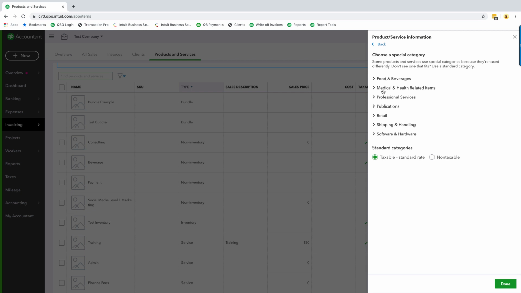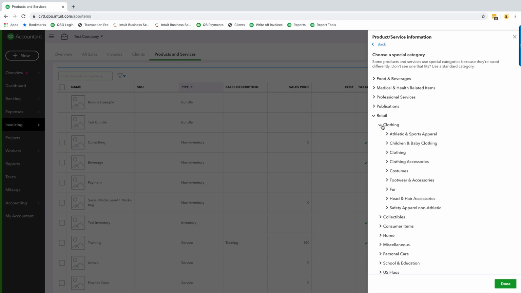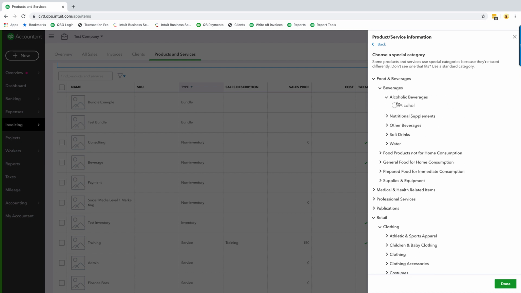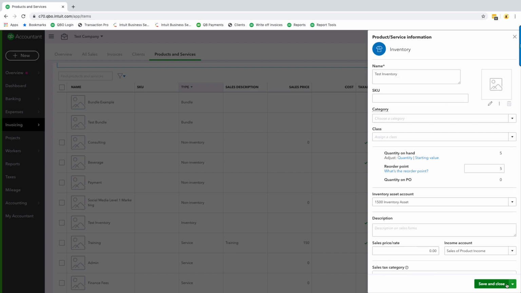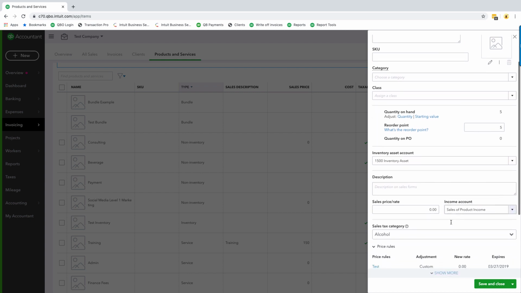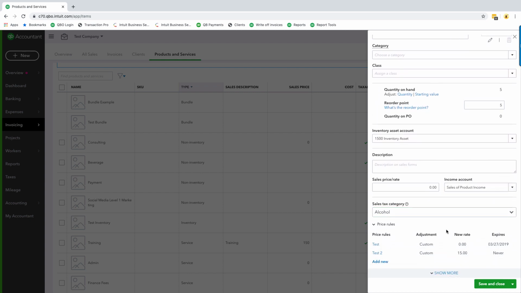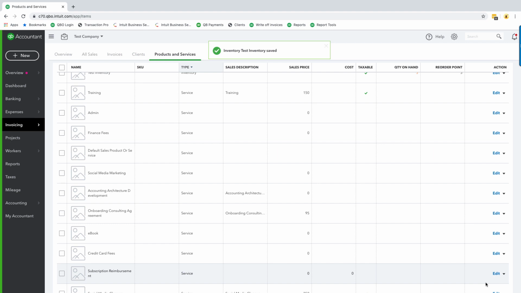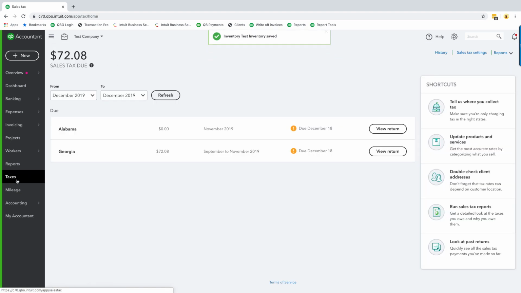And when you look at the special categories, we have a ton of different options in here because, again, different agencies have different rules for some of these special categories. So you can go ahead and fill these out and say, okay, maybe this is an alcohol item, so that it knows that, and it knows based on what state you're in and all that sort of stuff. It supposedly knows how to handle it all. Again, you want to make sure that you're overseeing that and making sure that everything is correct on those things.